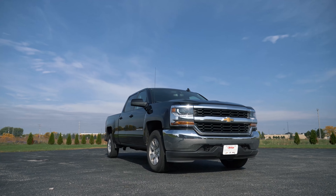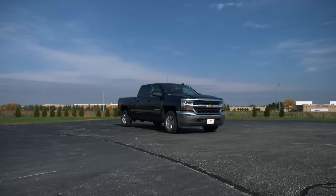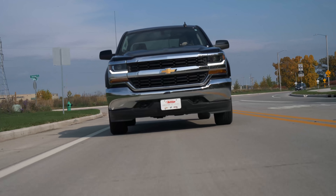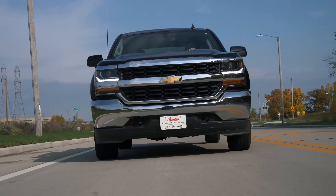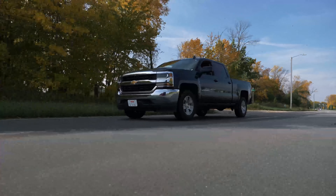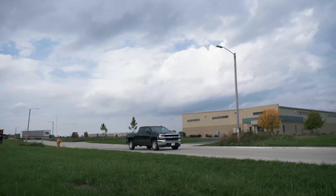So this week we've got something we haven't done in a while. Our friends down at Holiday in Fond du Lac have sent us up another Silverado. This one's going to be a 2018 Crew Cab. We're going to do a 4 inch Fabtech, some 10 wide ultra wheels on some Falcon Wild Peaks. They're going to be around 33 by 11 inch tires — the AT3Ws. We're coming up on hunting in winter, so this truck should be off the lot quick.